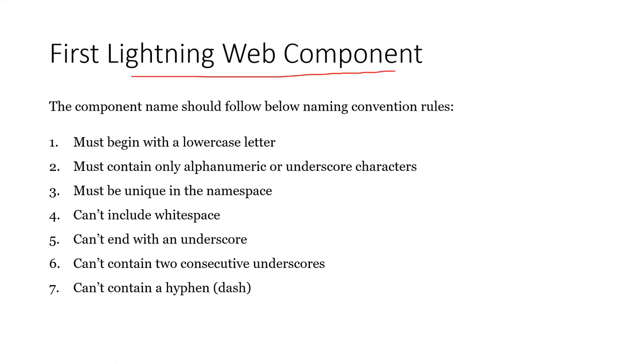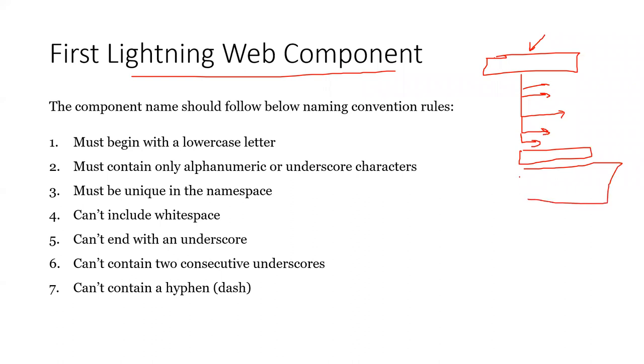Now let's talk about how we can create our first web component. Before we create it, let's talk about the rules for naming. A web component will have a parent folder, and that folder is your component, whatever name you give it. Every parent folder will have some files. There are three mandatory files: an HTML file, which gives you the UI part; a JavaScript file, which holds the business logic and some server-side logic; and a meta file, which tells the system where this particular component can be used. There will also be some additional files like CSS and SVG that we can use, and you can also have folders inside the folder. We will see this in a picture later, but so far that is how your LWC is going to be.